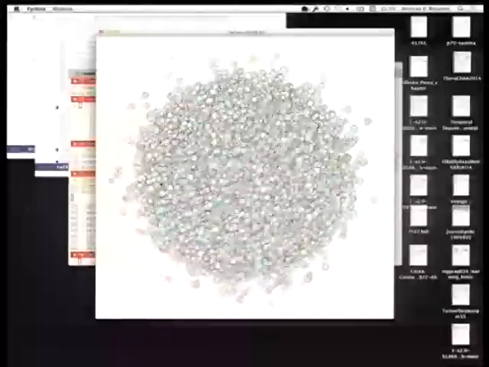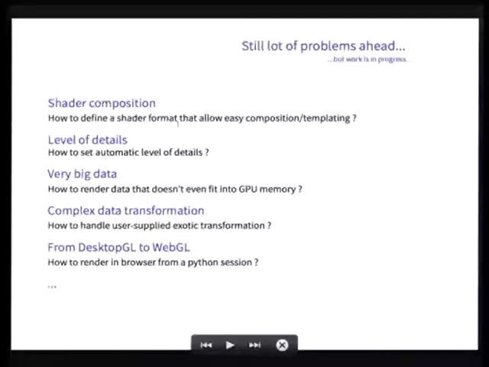So this is an example. We have a million dots. They are anti-aliased disks, and of course, because they are all together, maybe you are seeing only 100,000 dots. The others are just hidden by the front ones. But this is, again, quite fast from a Python point of view.